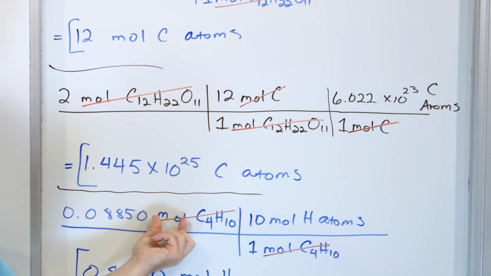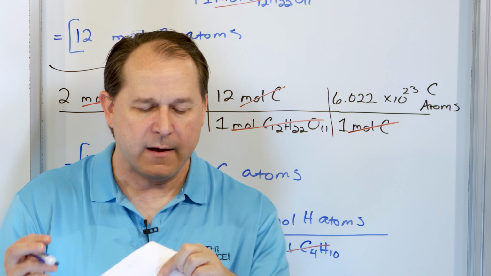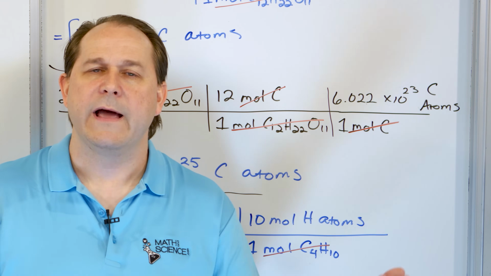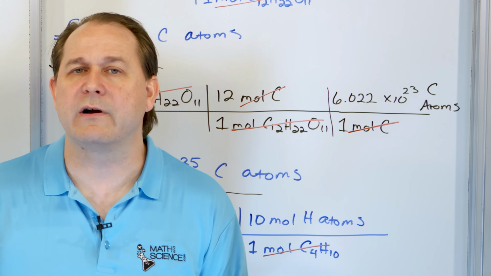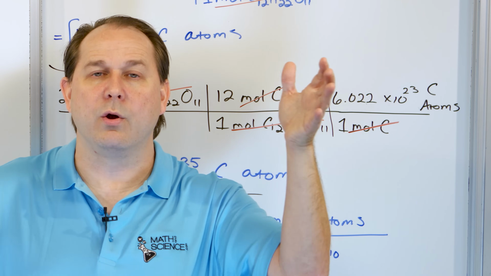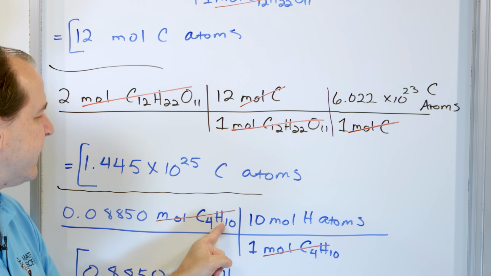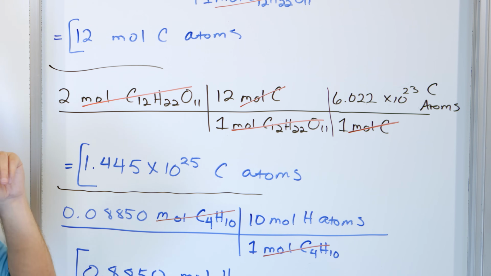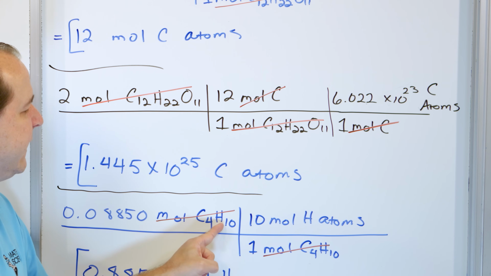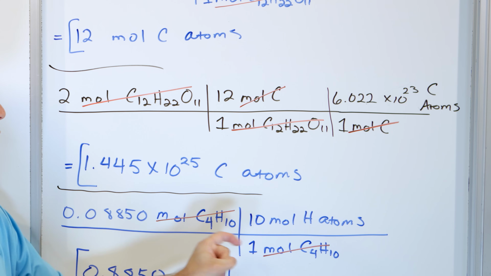Whereas before, when I say mole of this thing, you know it's the whole molecule it's talking about, because mole is kind of a fluid thing. Mole is referring to either atoms or molecules, and the molecules can of course be big or small. There's all kinds of variation here. So when I'm talking about a large substance like a molecule, mole refers to that many of those things. And then on the inside, when I'm talking about mole of hydrogen, then of course it's the atoms in there. So for every 1 mole of this molecule, there must be 10 moles of the smaller thing called the atom on the inside. So we set that conversion factor up to cancel what we don't want.